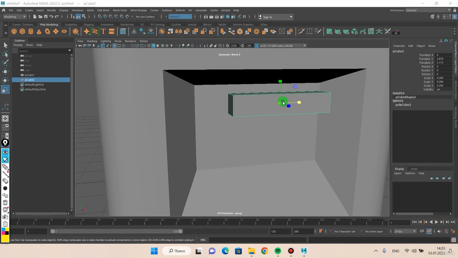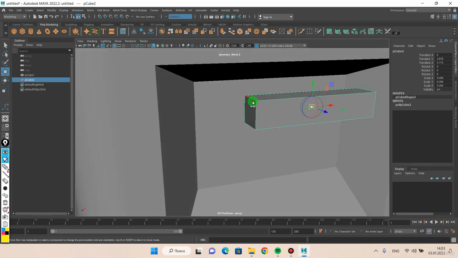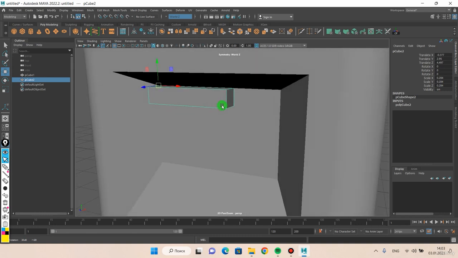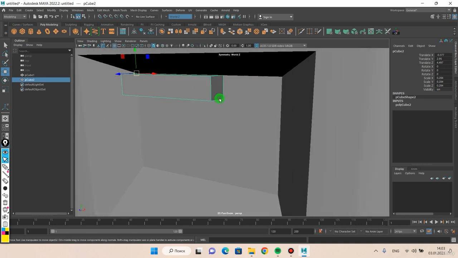And let's go to our move tool first of all. Let's press D and V and snap with middle part of manipulator selected, and let's snap it with V to the corner.